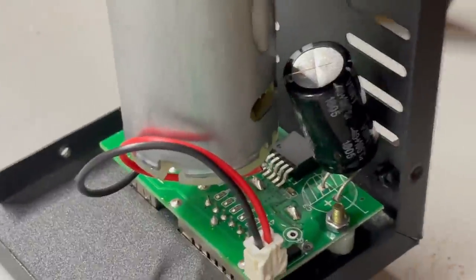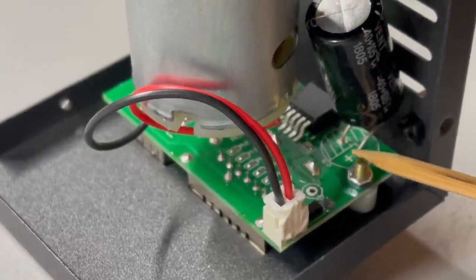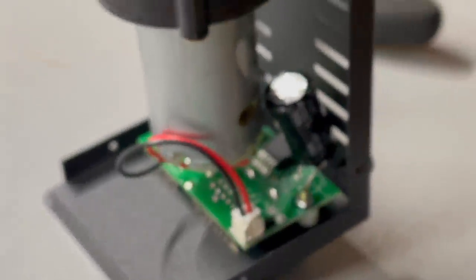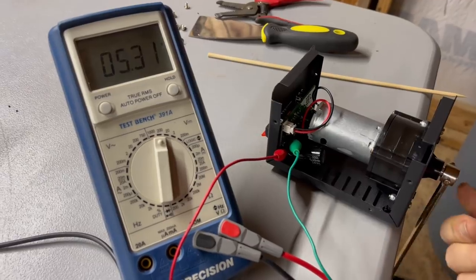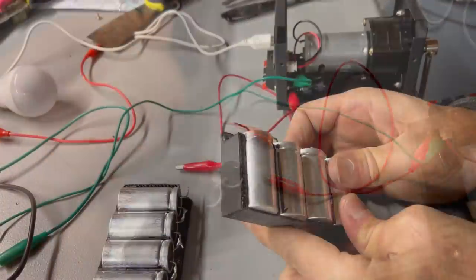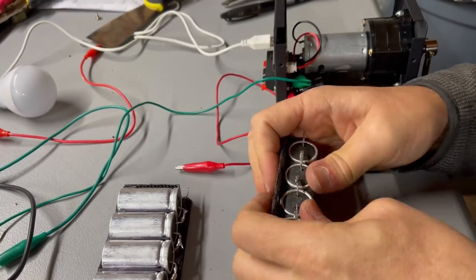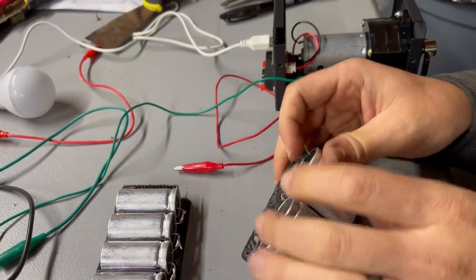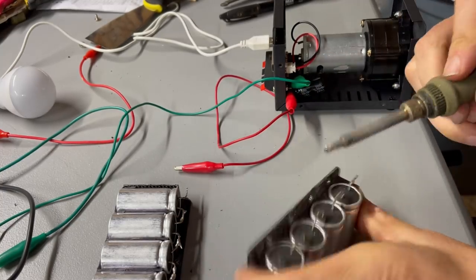The next step was to figure out where to connect the supercapacitors to the board. It's actually pretty easy. They have a small capacitor here, and we're going to connect into the positive and negative connection points of this smaller capacitor. I had some 100 farad supercapacitors on hand from an older boost pack build. I'll provide a link to these supercapacitors in the video description. They're the Maxwell Supercaps 100 farad, and the size fits perfect in this little box.